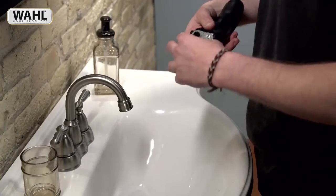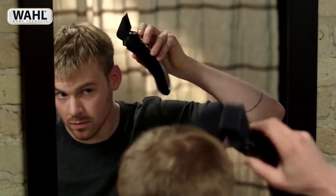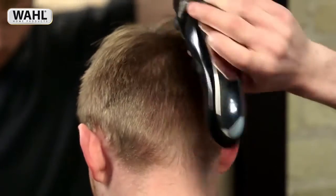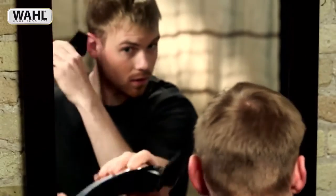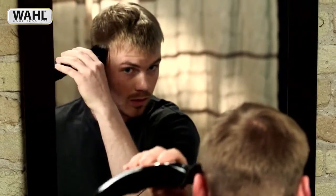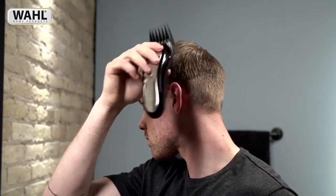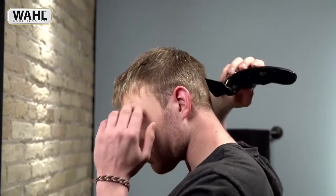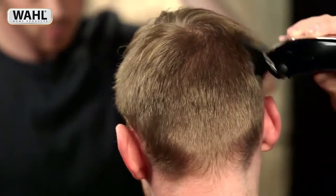Blending different lengths of hair in different sections of the head is sometimes necessary to achieve a finished look. The best way to do that is using an upward rocking motion. Carefully pull the clipper away from the scalp in fluid strokes as you cut upward. This will blend the hair from one length to the next. With fine hair, you will need to do more blending because it tends to show different cut lengths more easily.